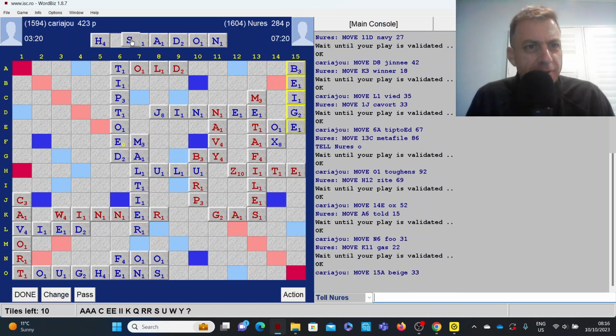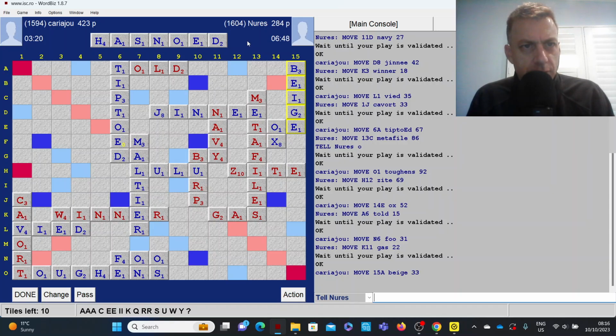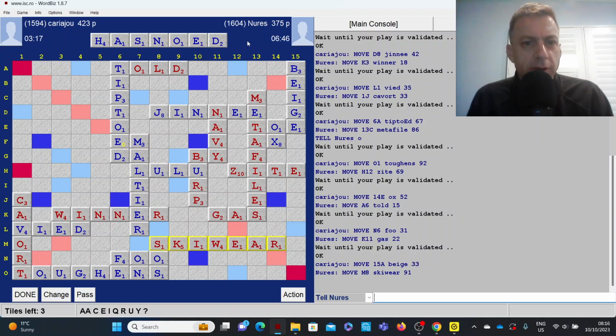Head-ons. No, that's not a thing. It does look close to a bingo though. My H does play next to the C quite nicely. Is there a 7 here? It certainly looks very close. Skiware. Okay, opponent scores well there.